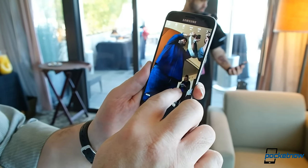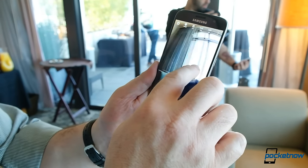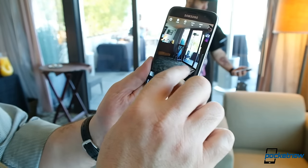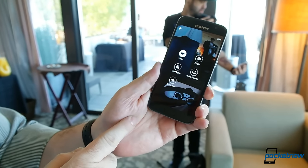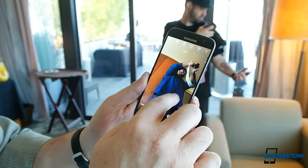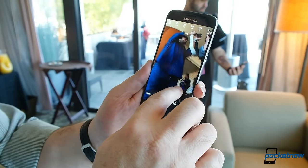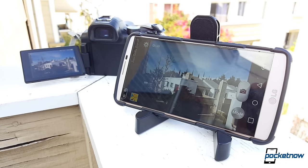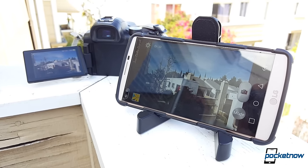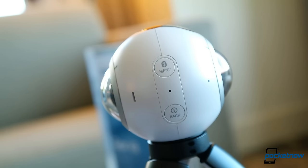At launch, those two phones will be the main focus as Samsung evaluates which older phones are powerful enough to process the images from this camera efficiently. And that's where this demo got tricky, as I couldn't get the pre-release Gear 360 to consistently pair and preview an image through the app on the S7. After a battery pull and a reset, a rep was able to preview an extremely unflattering image of the two of us from a low angle. One would hope that after the image is processed for a VR viewer, we won't be quite so oompa-loompa distorted from the wide-angle lens. Having used Samsung's mirrorless cameras like the NX30, which has a terrific Android app for live view and file transfer, the Gear 360's app should be sorted by the time this hardware launches next quarter, though we're still waiting to get final confirmation on pricing and availability.